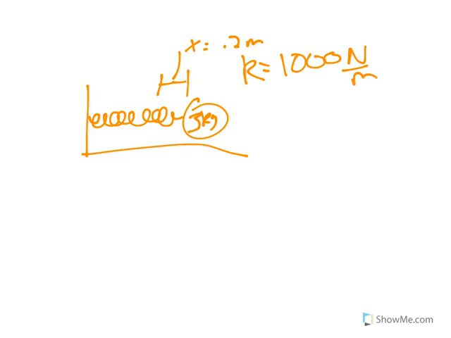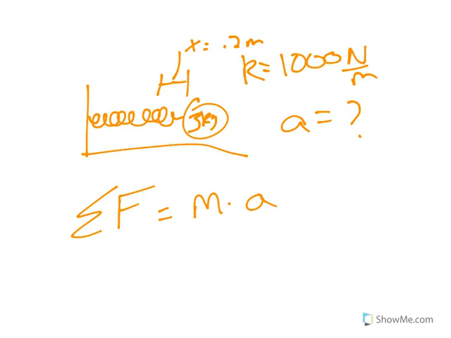If it asks what is the acceleration of this system, well, there are several things we can assume. First of all, since it didn't mention friction, we can assume friction is not going to come into play. So what we're going to have to do is figure out the sum of the forces on this object, and that's going to be equal to mass times acceleration. We'll notice that the normal force and the force of gravity cancel out because it's sitting on a horizontal surface, despite the fact that it doesn't look horizontal. We'll just make that horizontal surface.